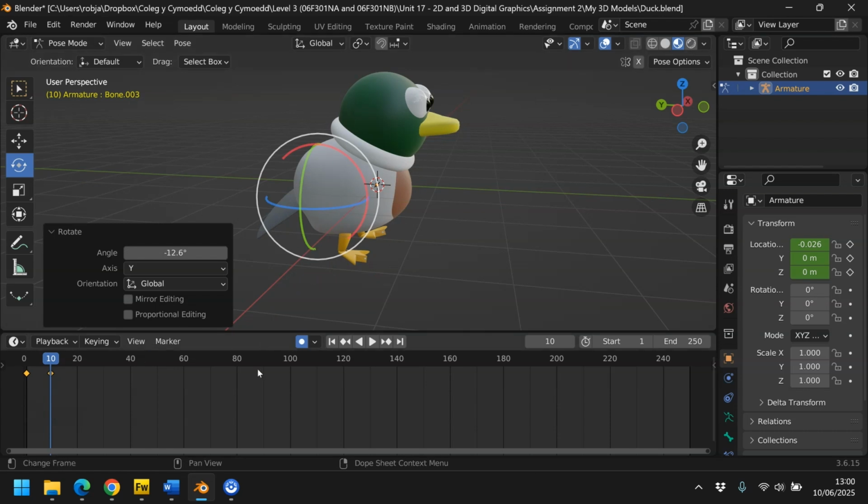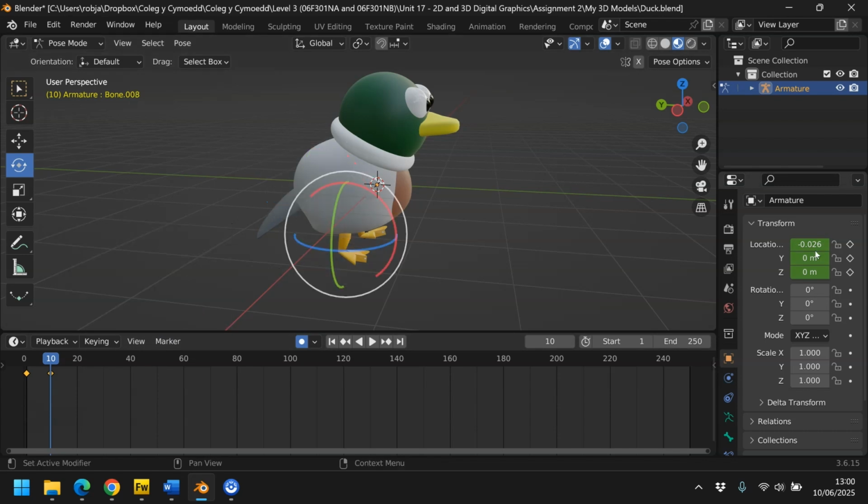So the idea is when you do this over and over and over again, and you might want to look at the numbers you've got for each of these, because I tend to try to get it so it looks the same on this frame as it does on that frame. I don't know why it's not showing us that. Maybe it's because normally I look at the numbers and kind of copy the numbers across. But the idea is we then have a little animation.